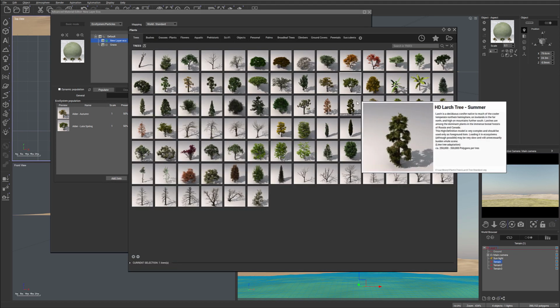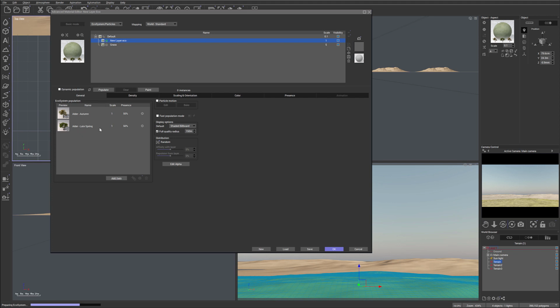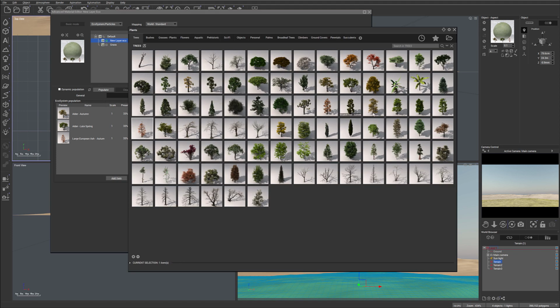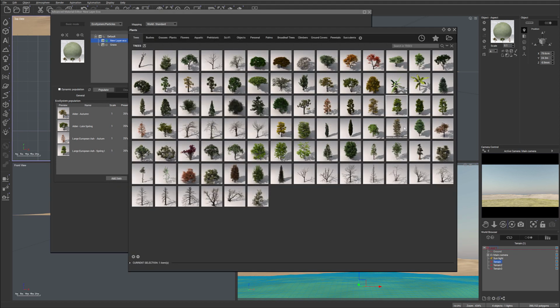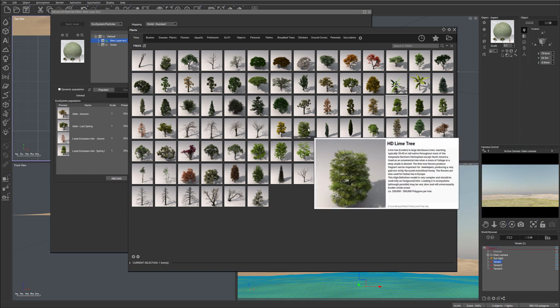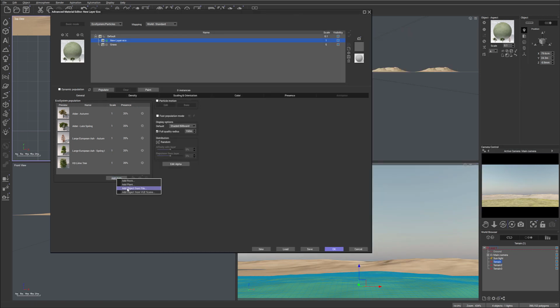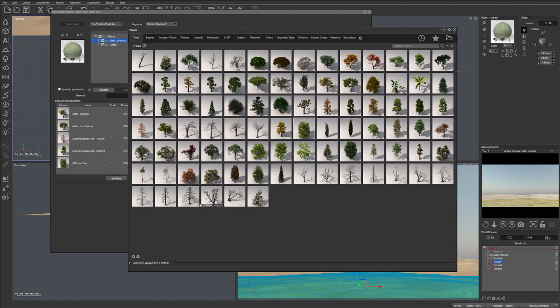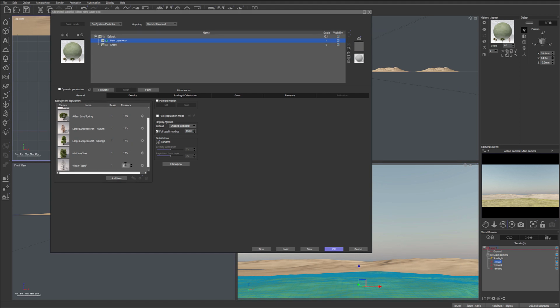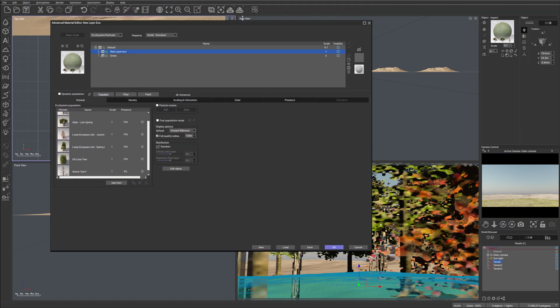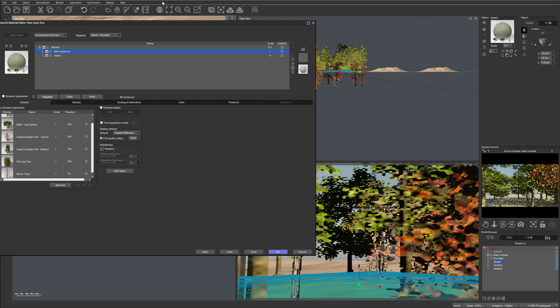Now we want to add something maybe a bit reddish, just modifying the colors a little bit. I don't think with the lighting we'll see them as much, but different density on the leaves will give it a good effect. So we'll add more, probably this lime tree. Plant, let's add some dry plant as well, maybe just 25%, I don't want too much. We can click populate, preview. You can see it populating.